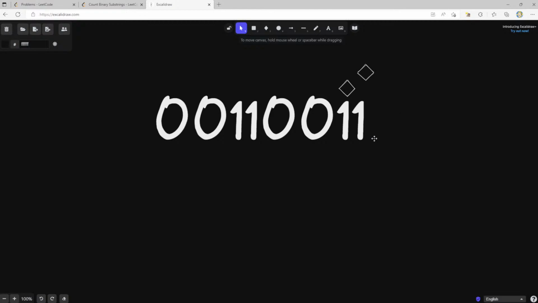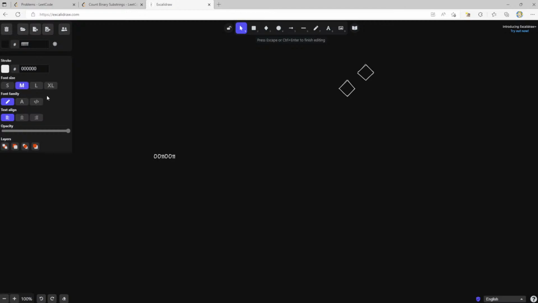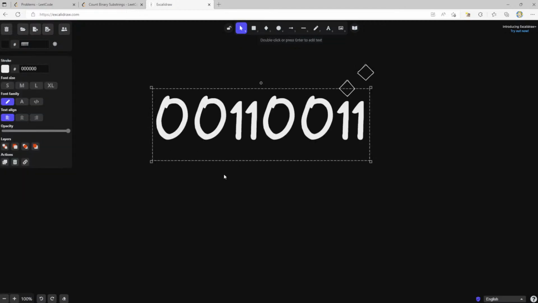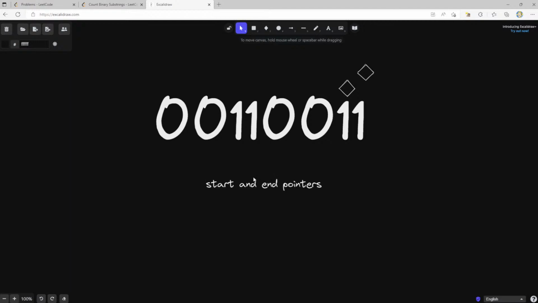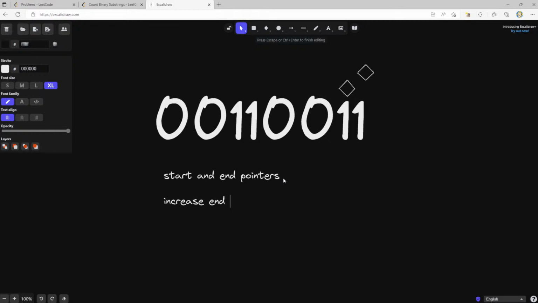I think what we do is we increase. Can I make this one smaller? No. Didn't want to do that. I think here, so we have start and end pointers. We increase end until same count of 1 and 0.